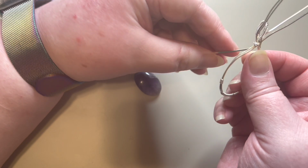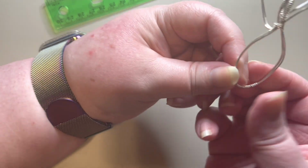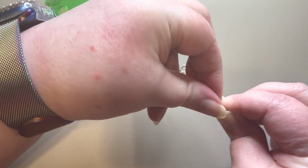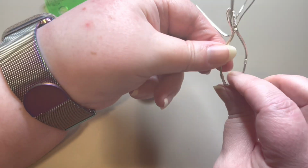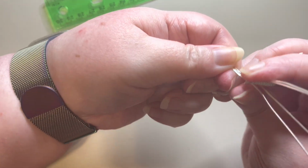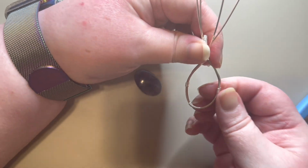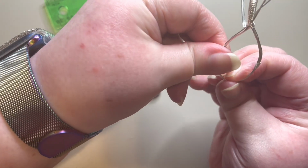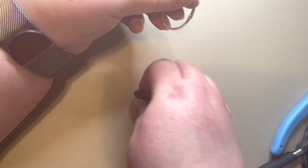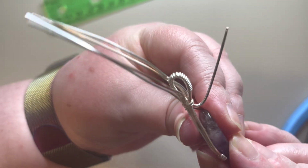Okay, so now I'm going to pull this up out of the way. I'm going to leave these up. And I'm going to slide these little side binding wires up about halfway, and slide this one up about halfway. I'm just going to try to straighten everything out a little bit. And I'm going to slide this part in the middle, and place my stone in and make sure everything's looking right.